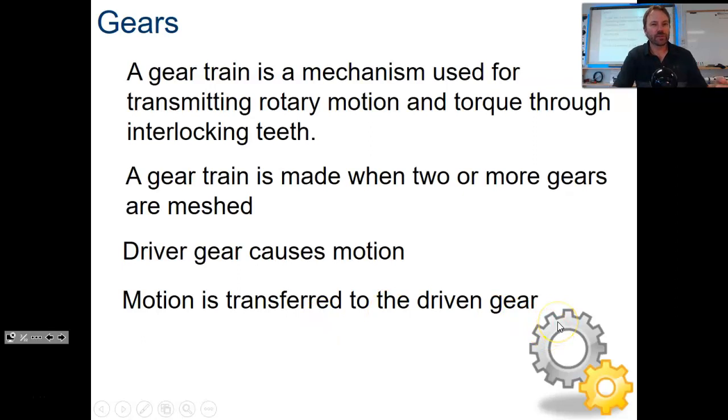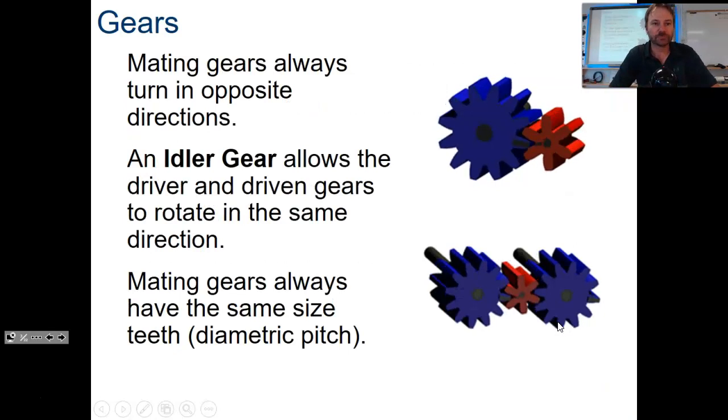We have what's called the drive gear and the driven gear. It's like simple machines in that there's an effort and then there's a resistance. So one of these gears we're going to be putting the effort into, and then down the line one of these gears is going to be doing the work. The drive gear would be the one that you're putting your effort into.